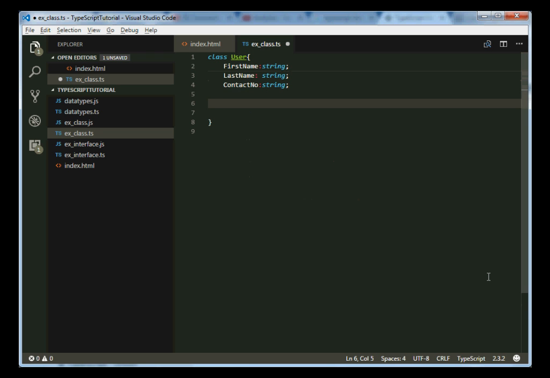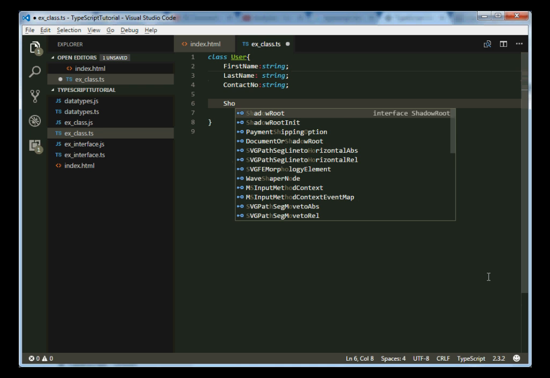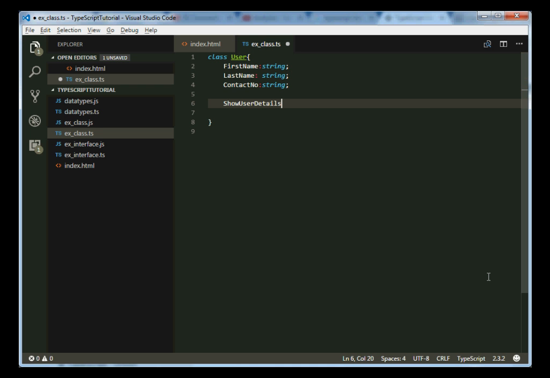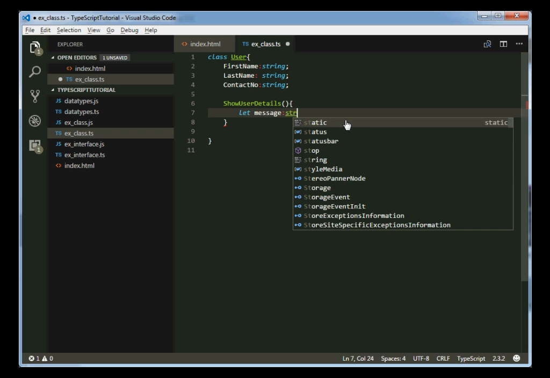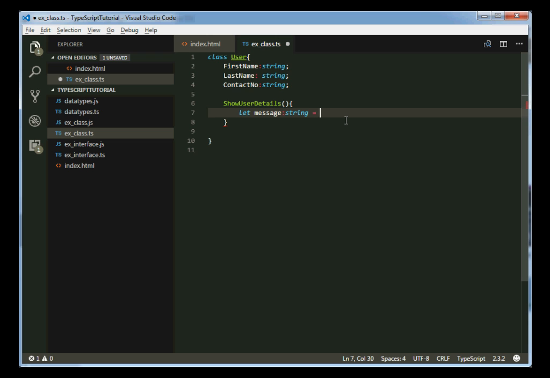So here I'm going to create one method, showUserDetails. What I will do here, I will show an alert box for showing user details. So first of all, let me create one variable here, message with type string, and here I will add backticks. Let me explain this one.